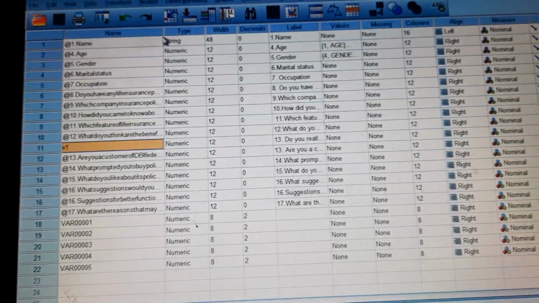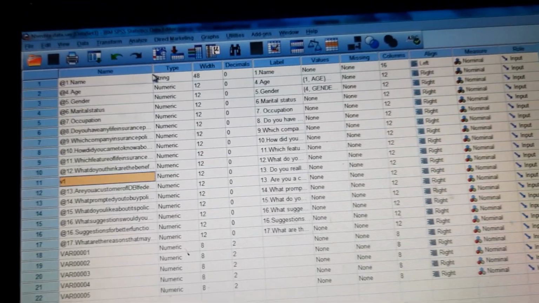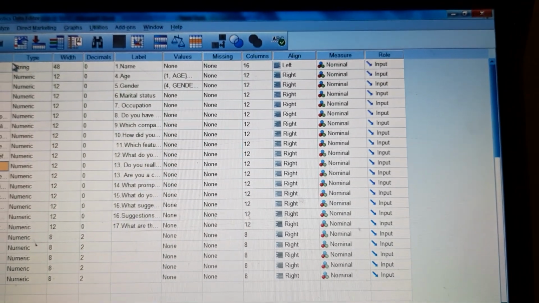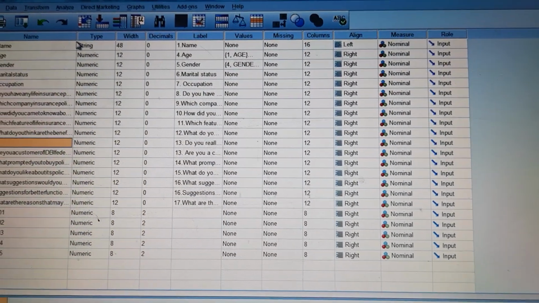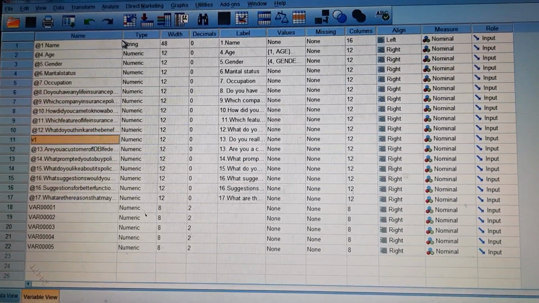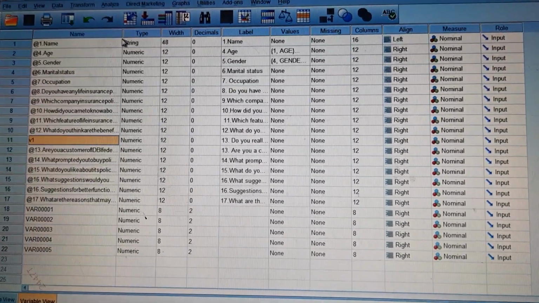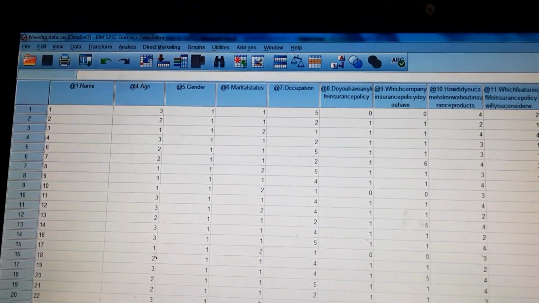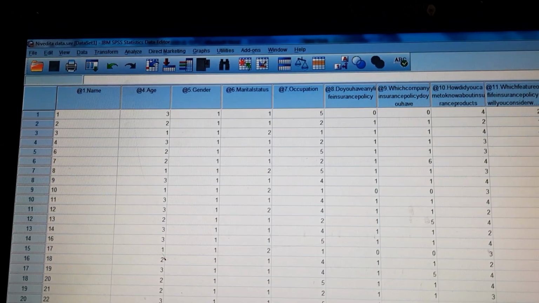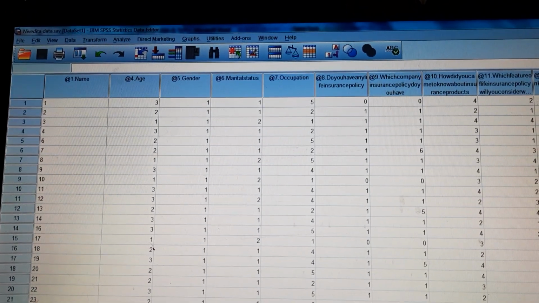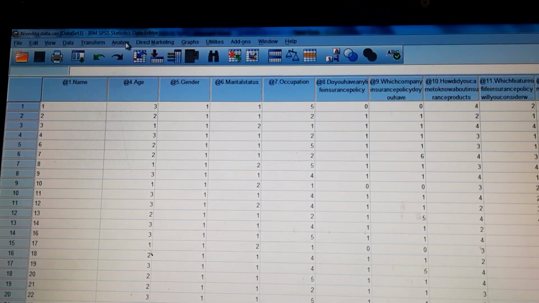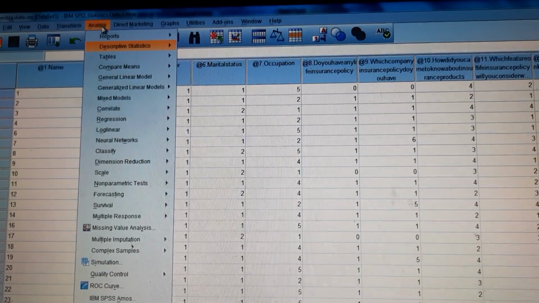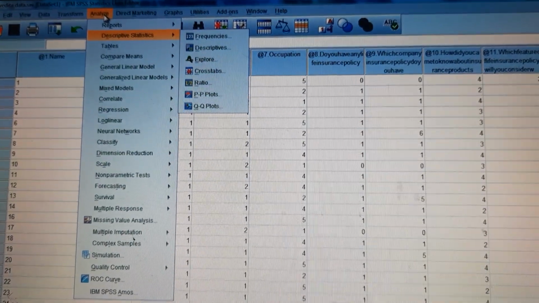We have a few questions from the questionnaire being drafted here, and these questions have been coded. The next step would be to conduct some analysis on this data. So from here I move again to the data view, and the first part of your assignment, which you are supposed to complete on your primary data, is the submission of the analysis aspect, that is, the descriptives of your data.